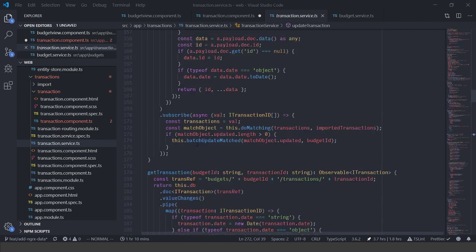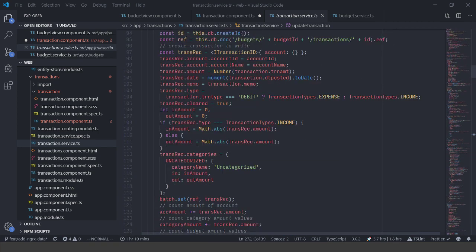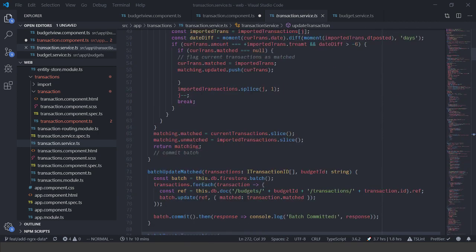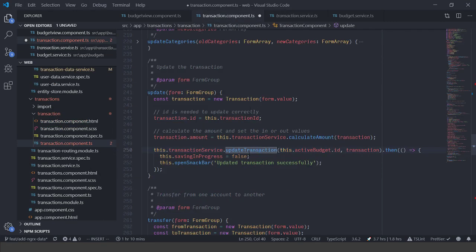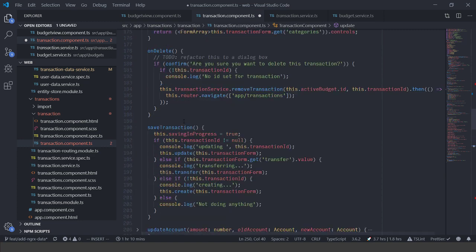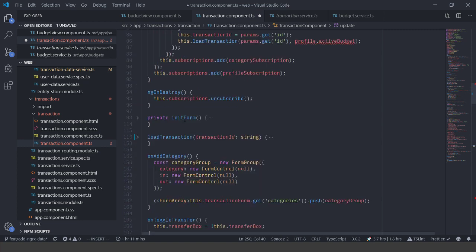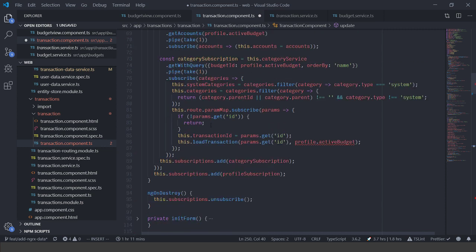Quickly just do the accounts one. Action. Account, save transaction. Load the transaction. Load. Don't need that anymore.